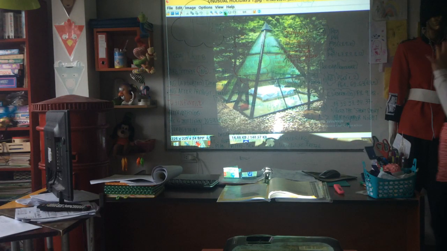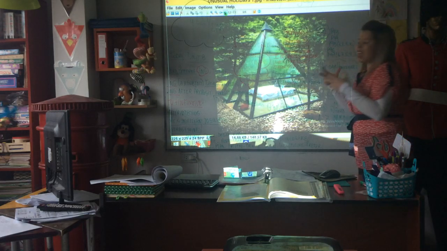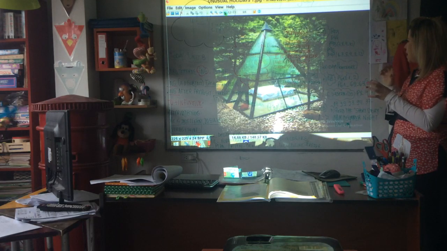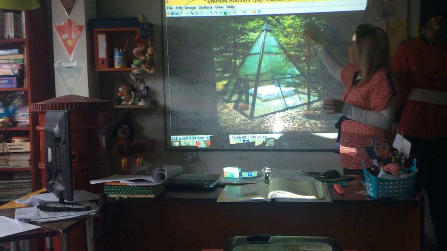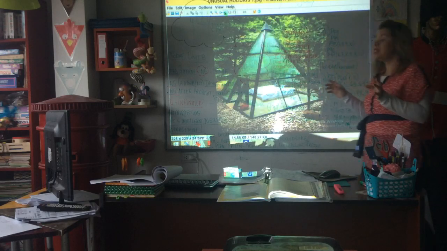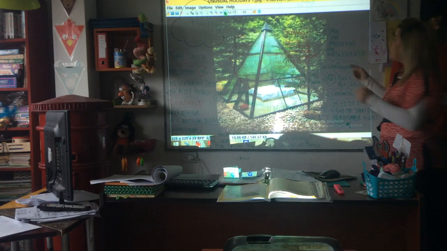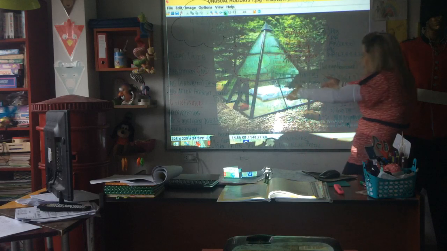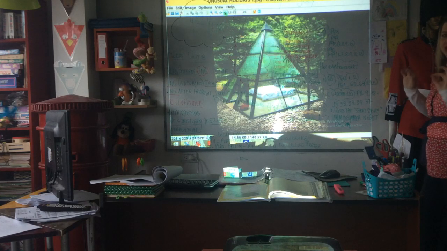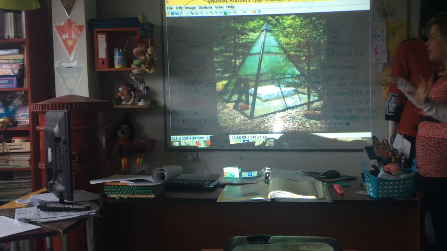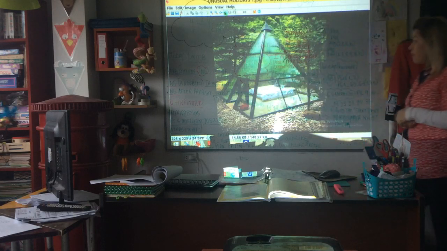This is a special kind of holiday, like a camping holiday, but not really camping because you are not using a tent there. I think these are special kinds of huts, made of glass, because they have the shape of a hut, you know. But it is made of glass. You have a bed there. Not many things there, but it has all the main things you need. For example, a bed. I think the bed looks very comfortable.